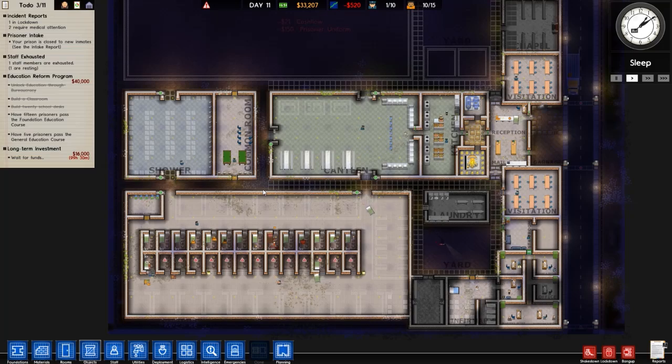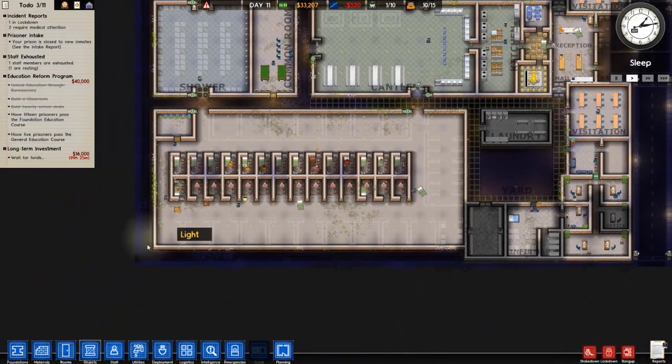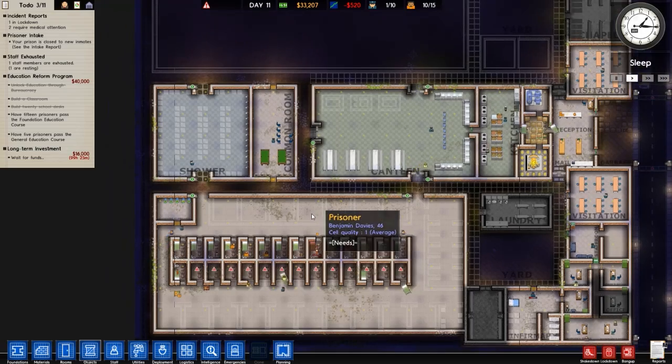Anyway, we're going to leave it there. Next episode, we will build Solitary, because I think it's about time we get on with that. And also these better cell blocks here, as well as get prisoners in, and just generally progressing on.